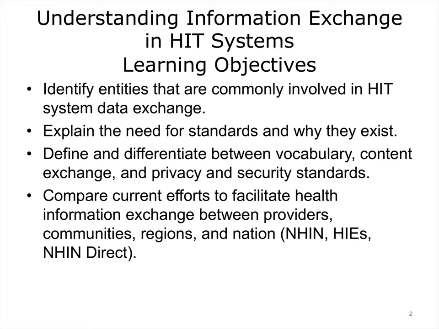This unit will focus on the type of information exchange that occurs in various healthcare settings. The objectives include identifying entities that are commonly involved in HIT system and data exchange. Entities may include healthcare organizations, patients, electronic monitoring devices, researchers, government agencies, and those are just some examples. Then to explain the need for standards and why they exist. We will define and differentiate between various types of interoperability standards and compare some of the current efforts to facilitate information exchange between organizations, including health information exchanges and the National Health Information Network, or NHIN.